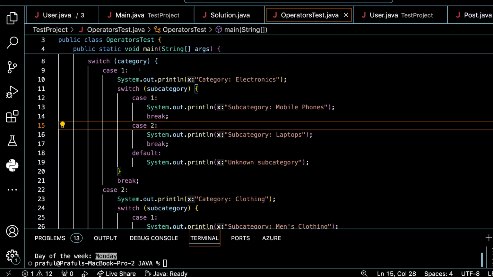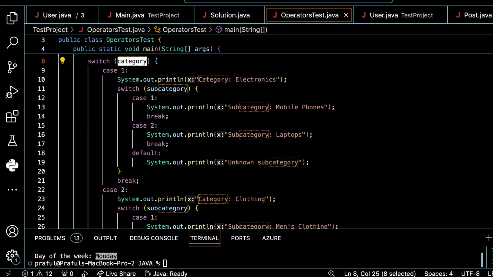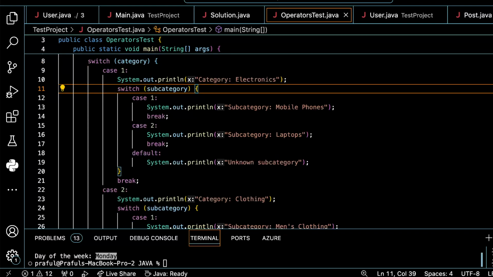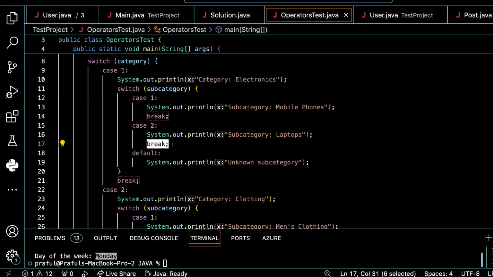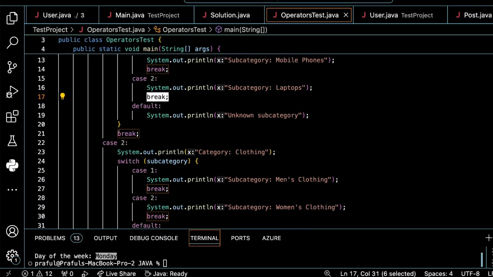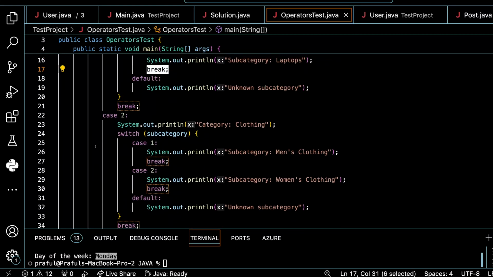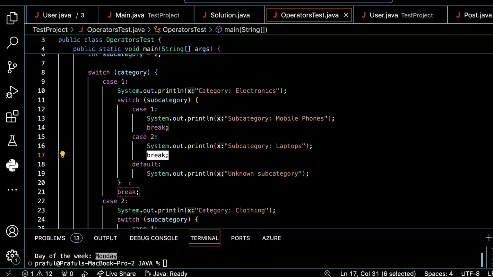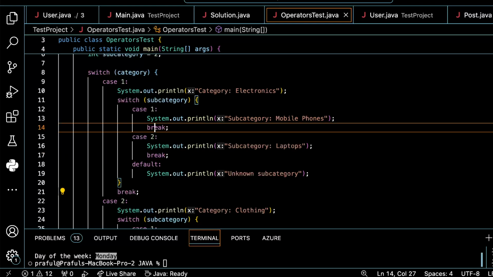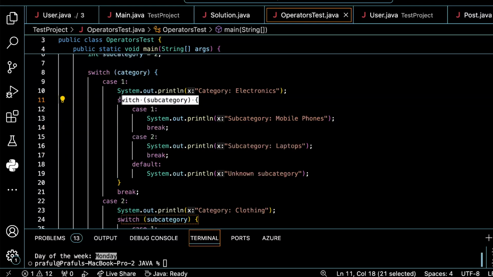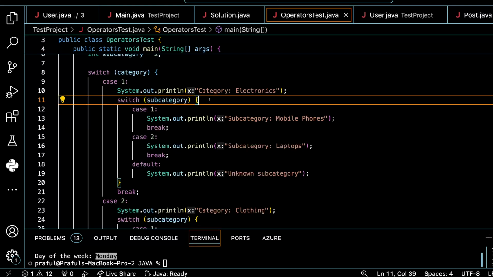See, this was the outer switch. It went to this case 1. Then we are saying it will go to case 2. Then we faced here break. After this break, where will it go? Line number 21 or line number this 37? Very good. Line number 21. Because this break will exit from this switch block, this inner switch block. So it will go to line number 21.